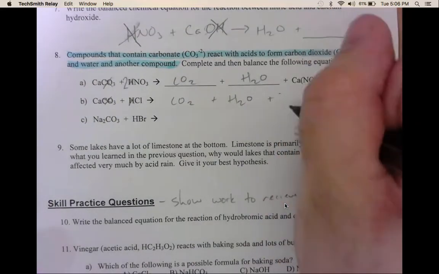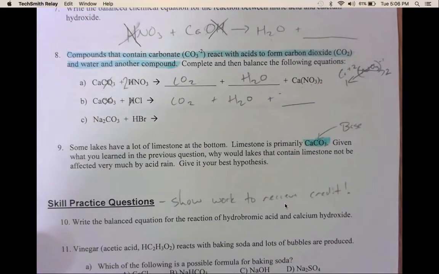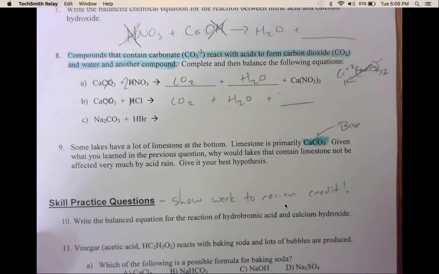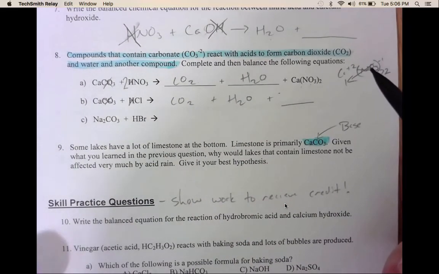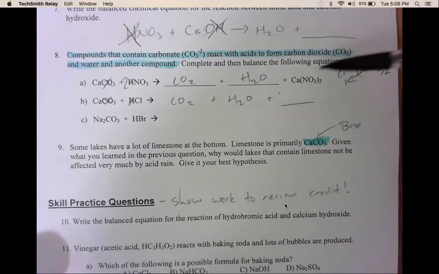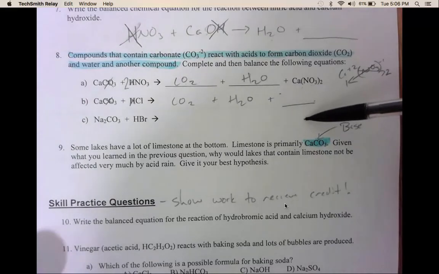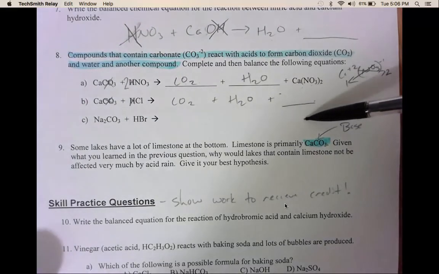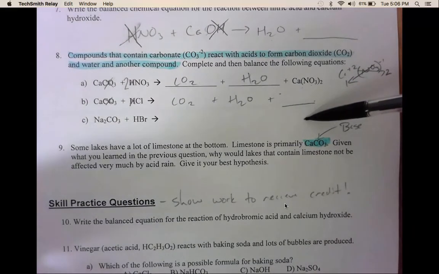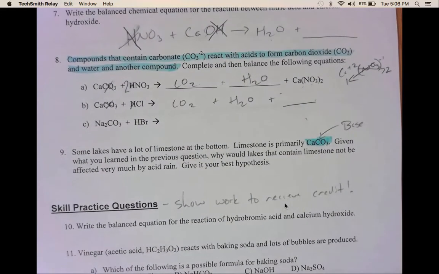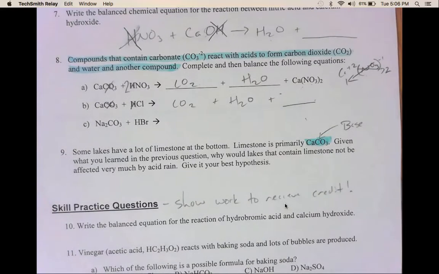And lastly, we need to figure out and make the last product. So you have a calcium and a chlorine left. Make sure that you crisscross the charges. Don't forget to balance it. When you balance, look at how I balanced A. It's very similar in B, and it's also very similar in C. So part C, I'm going to let you guys do alone. Remember what always forms. Where do you subtract them out of, and then what would be left to make the last compound.